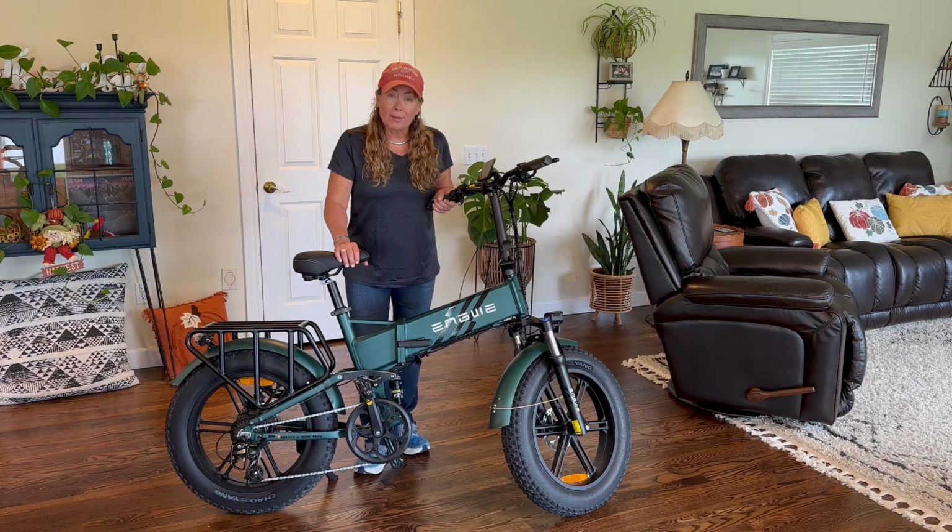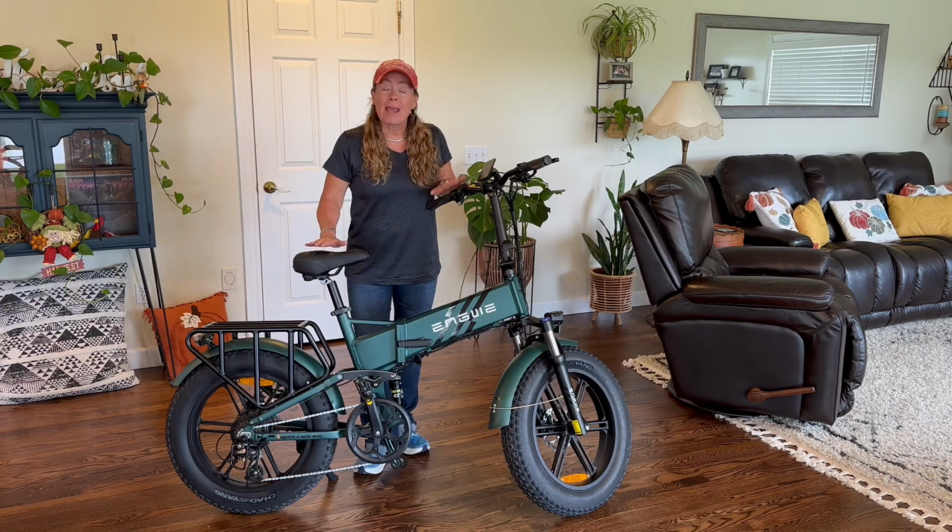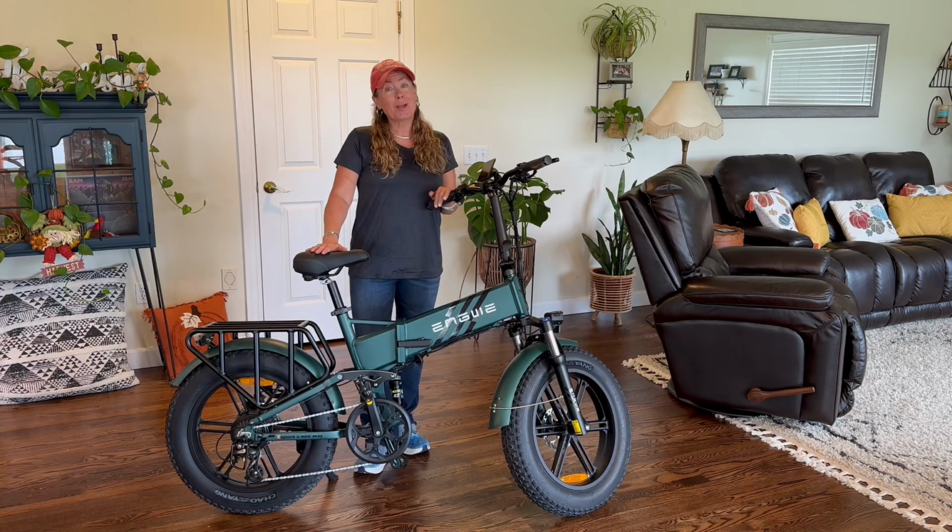Well, look what we have here. The Engwe e-bike. It's called the Engine Pro 2.0, and guess what? I'm here to tell you all about it. So let's get into it.